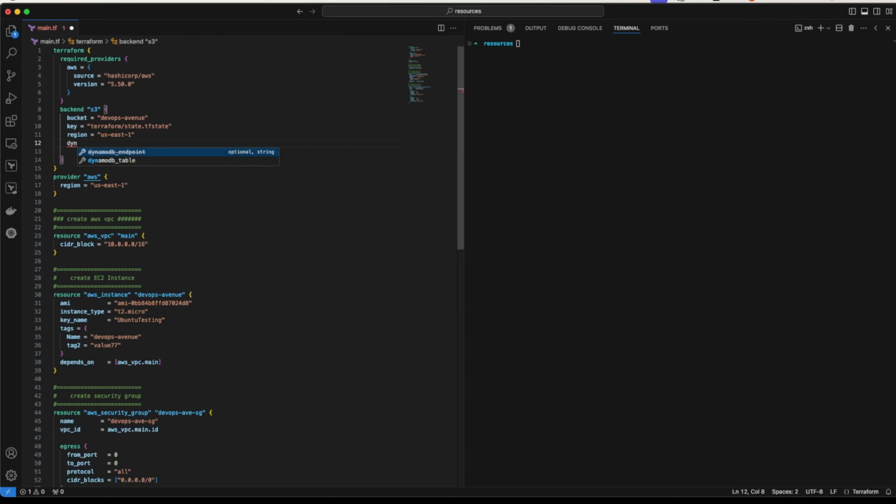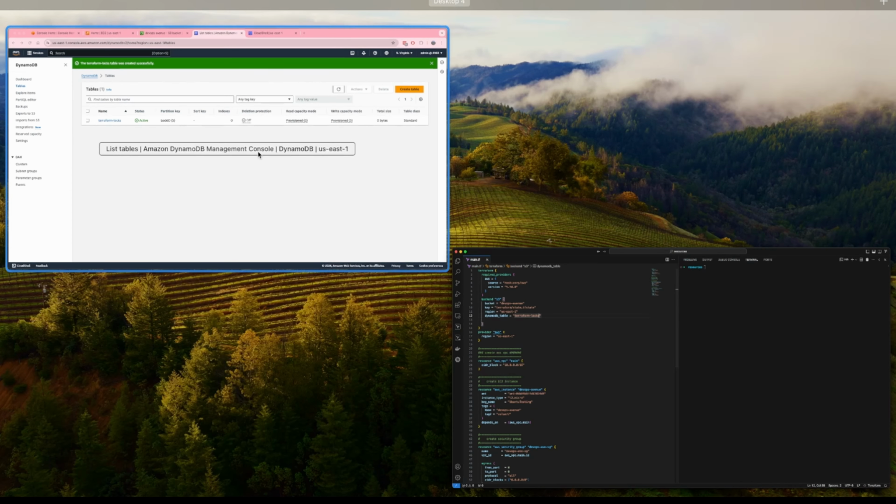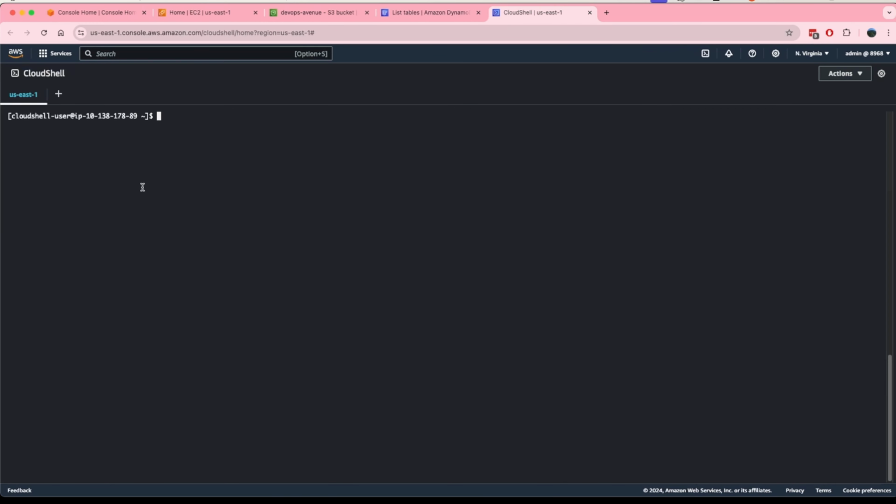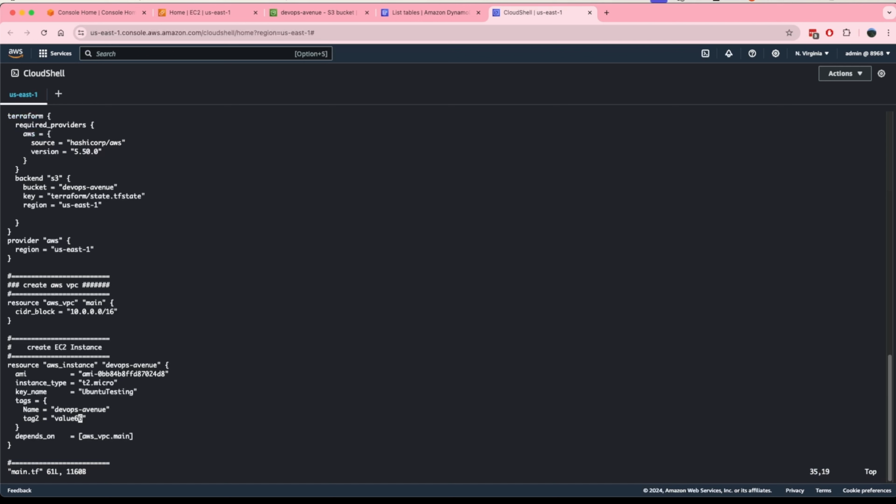So I have to enter dynamodb_table, and for the value I would provide the DynamoDB table's name and click save. And I'll do the same on my Cloud Shell environment, so that the configurations match.